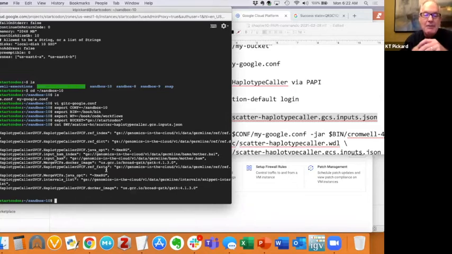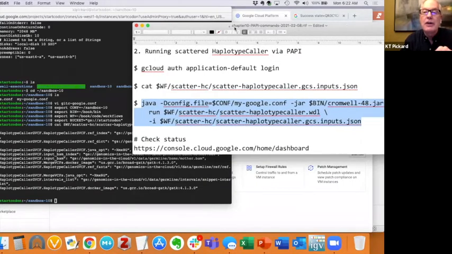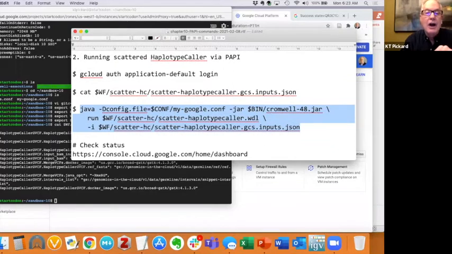These are all things that we typed by hand in previous chapters. This time we're just putting them inside of a JSON file and calling it as part of the inputs. That then goes into this command right here, which is actually running Cromwell with the WDL file and also those inputs that we just talked about.